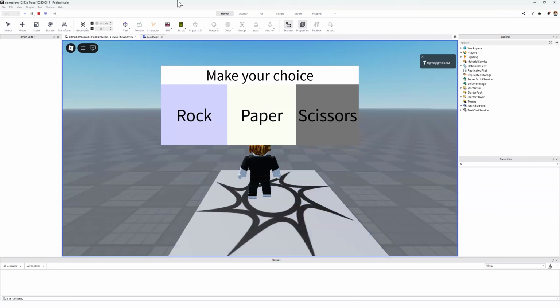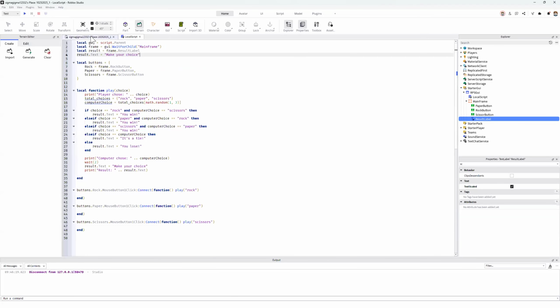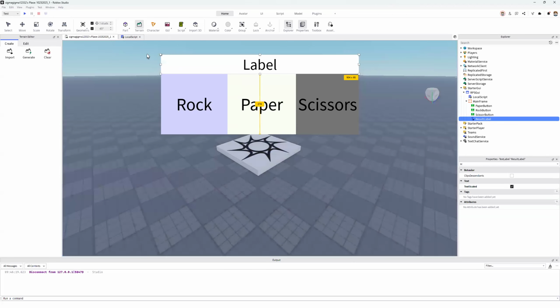You can also write a counter, like how many times you won and how many times the computer won. We just have to add a list, and we'll make a new block or something. Maybe write a counter.